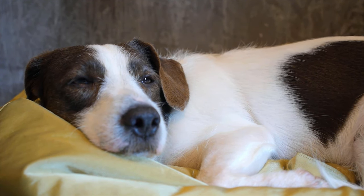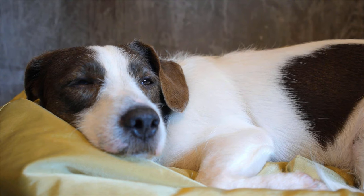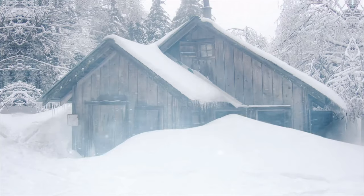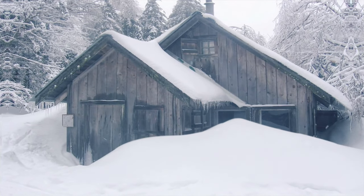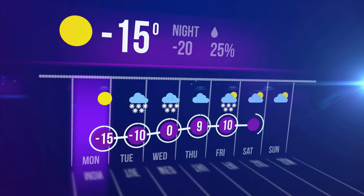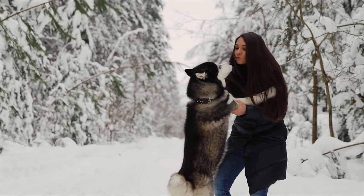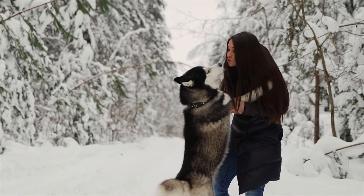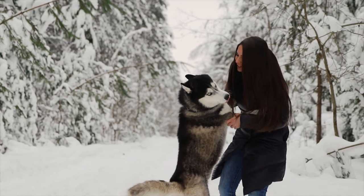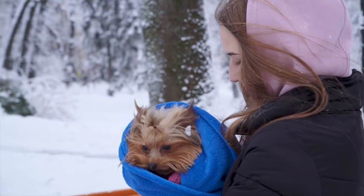Preventing problems with your dog in the winter: it's important to be prepared before cold weather strikes. Consider your dog's individual needs and make the appropriate arrangements beforehand so you're not scrambling for a solution during the first winter storm. When an outdoor shelter or garage isn't available, pets should be inside whenever temperatures drop below 40 degrees Fahrenheit or the weather turns nasty. If your dog begins to favor its paws — picking one up from the ground because it's too cold — it's time to head inside. Keeping a dog blanket in your car can be helpful for a quick warm-up when you're out with your dog as well. If you notice signs of frostbite, consult your vet for treatment.